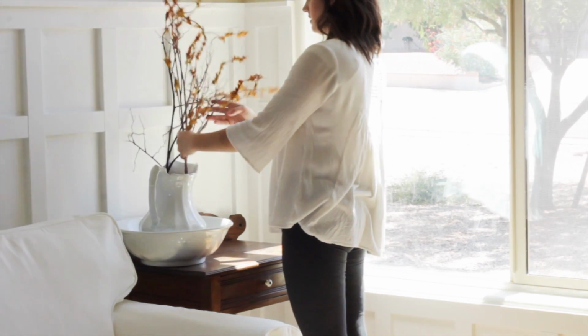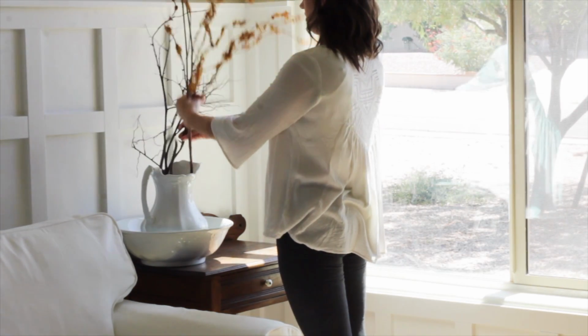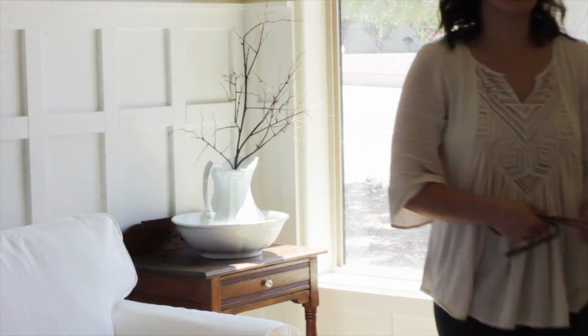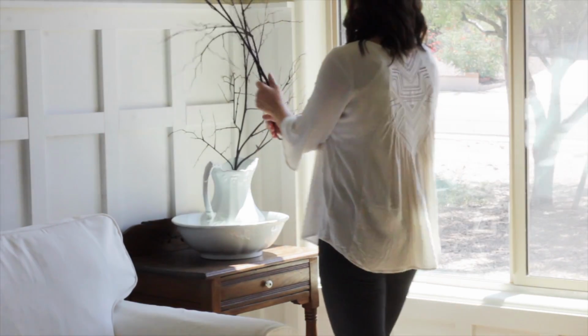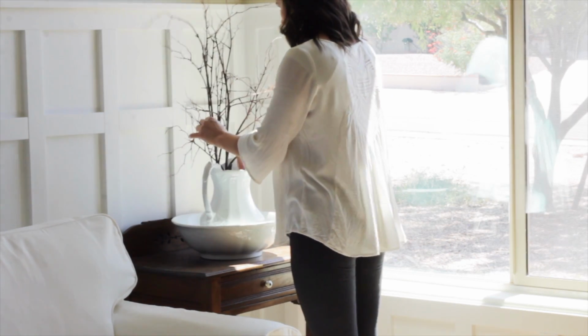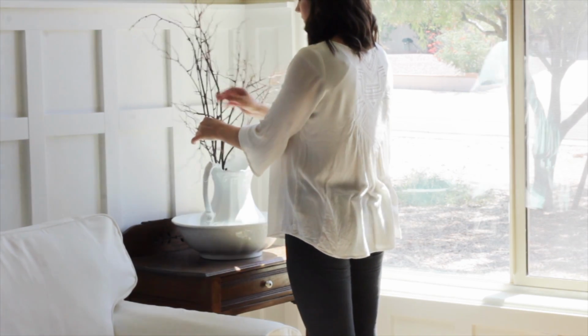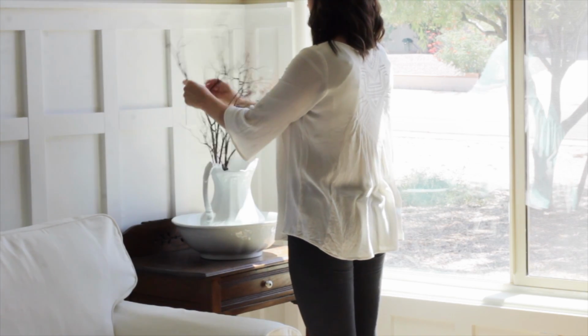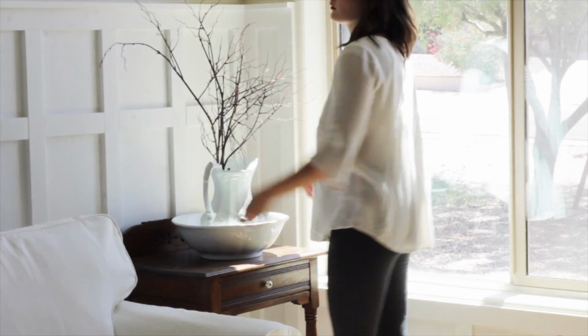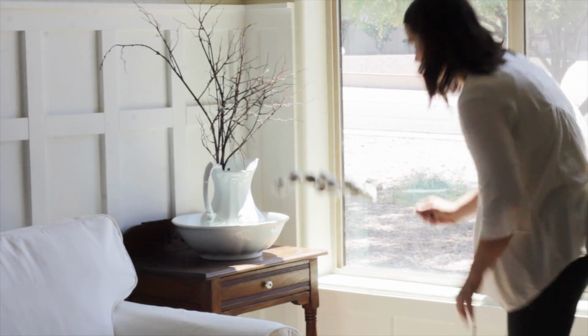Because I went so heavy with my decor on the other table, I'm going to take a much more minimalist approach to this table. So I'm just going to use this single ironstone pitcher. I'm going to take out the colorful foliage that I had for my Halloween decor. I'm going to add a few more of these bare branch sprigs, which are also faux from Hobby Lobby. I love these because once again, they're so versatile and they add really great texture.